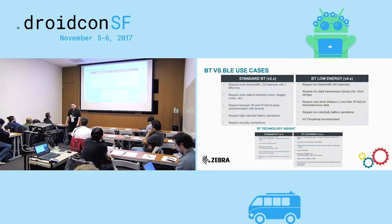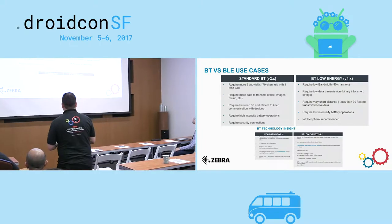Basically, what we are analyzing here is one of the use cases where you normally decide to work with standard Bluetooth: when you need to work in a range of 30 to 50 feet to connect those devices. When you're working with Bluetooth low energy, you always need to stay less than 50 feet from the device. That is one of the limitations of Bluetooth low energy.